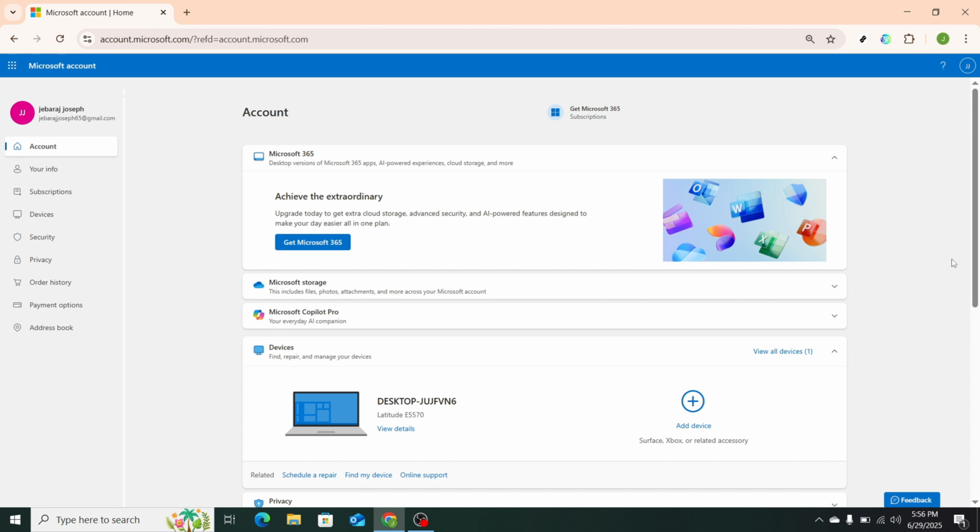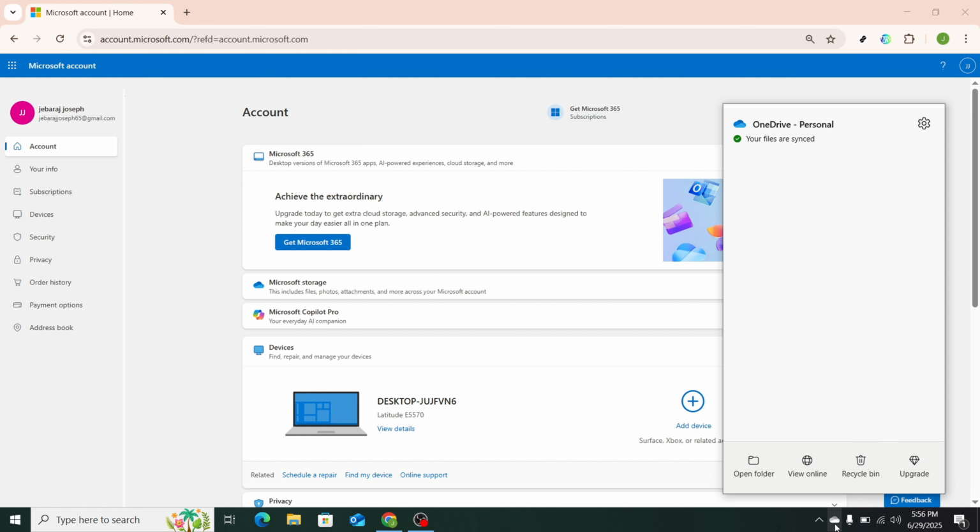To begin this process, you'll first need to locate the OneDrive Cloud icon in your taskbar. It's usually found at the bottom right corner of your screen, near your network and volume icons. If you don't immediately see it, don't worry. There's a chance it might be tucked away in the Additional Icons pane. You can access this by clicking the upward arrow located near those icons. Once you've found the OneDrive icon, go ahead and click on it.